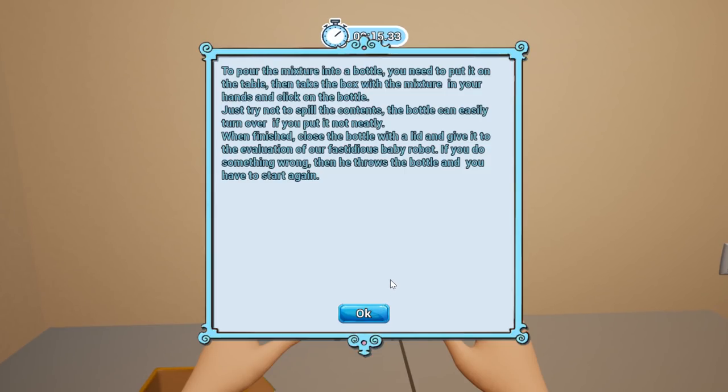To pour the mixture into a bottle, you need to put it on the table, put the bottle on the table, then take the box with the mixture in your hands and click on the bottle.